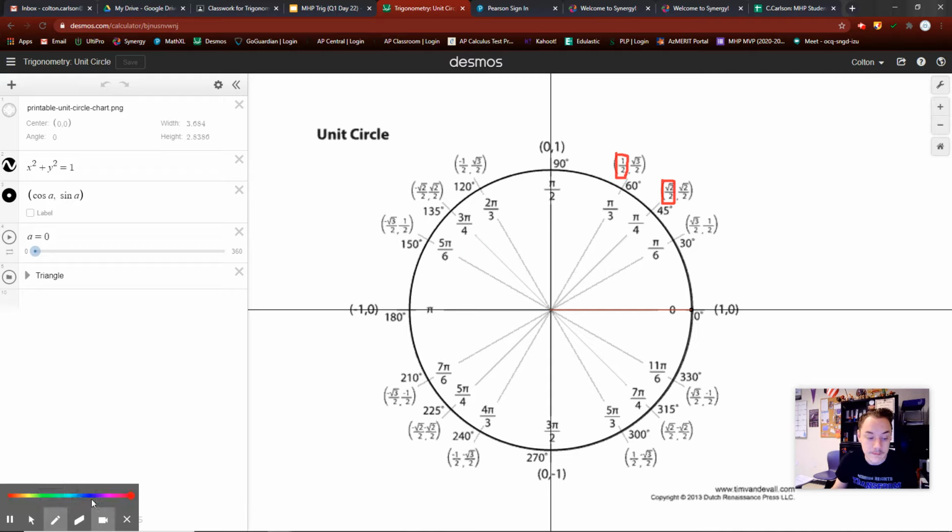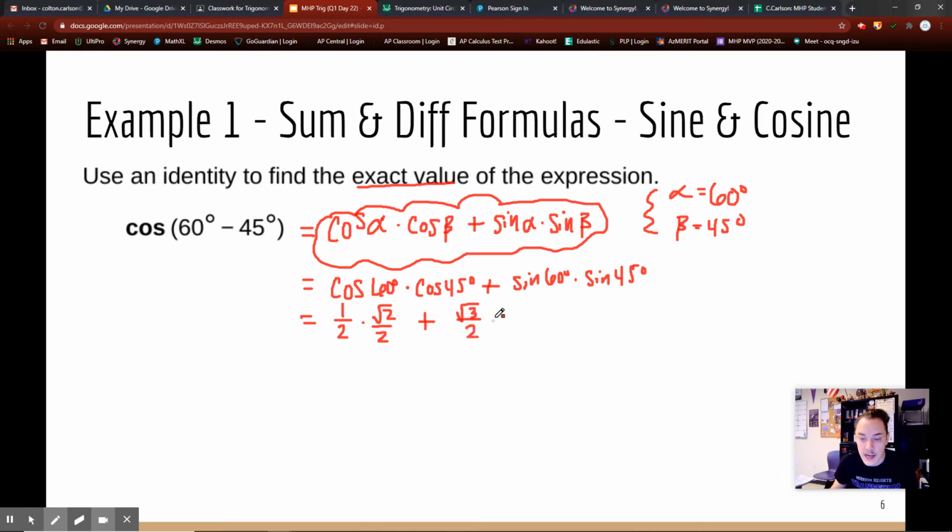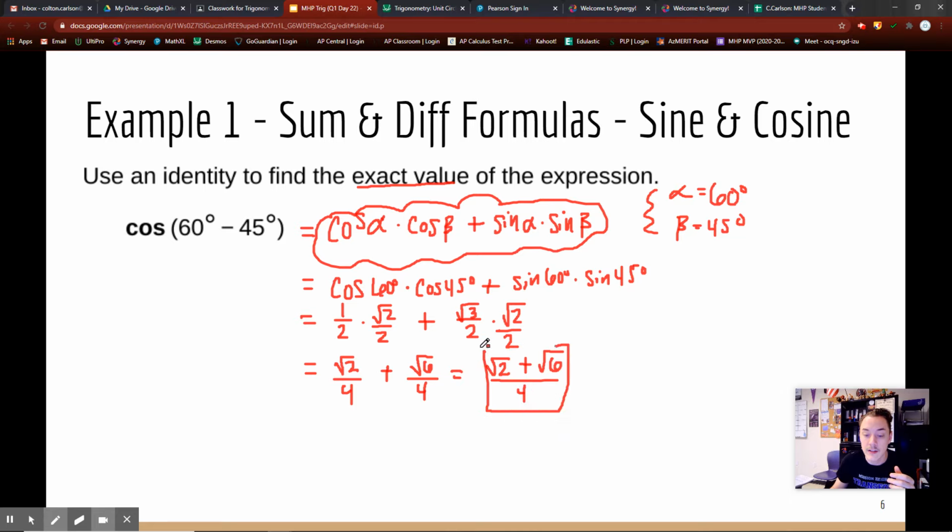All right? Sweet. So just FYI, I don't want to get you guys confused at the very beginning. Plus, sine of 60 degrees is going to be radical 3 all over 2. And then times radical 2 all over 2. Okay? So I just evaluated them. That's it. I followed my formula. Now I can actually start to simplify. So this is just radical 2 all over 4 plus this right here is radical 6 all over 4. Remember, I'm multiplying, so 2 times 2 is 4. And then, of course, this is radical 2 plus radical 6 all over 4, which is exactly what the calculator got. Okay? Pretty simple, right?